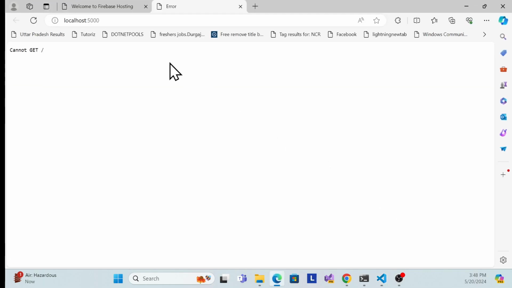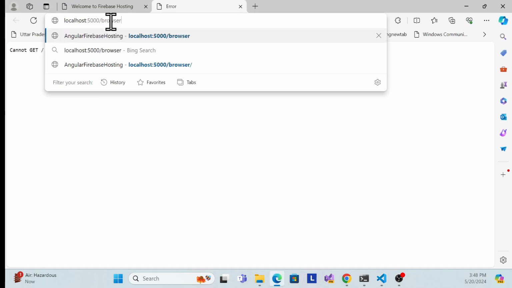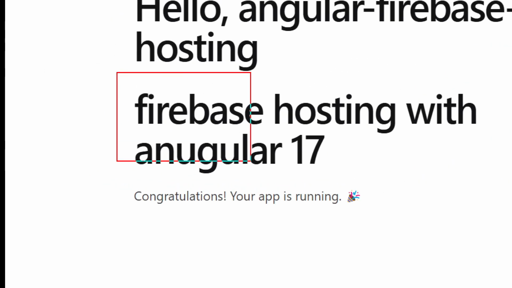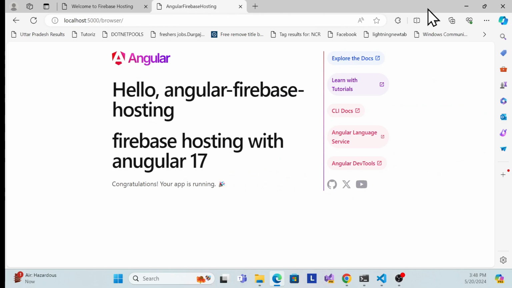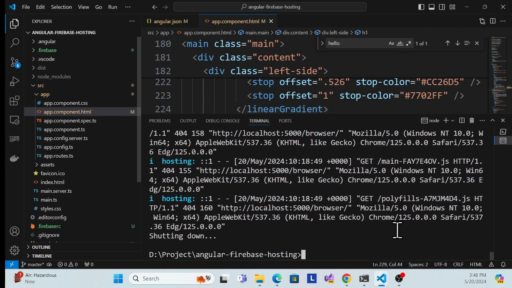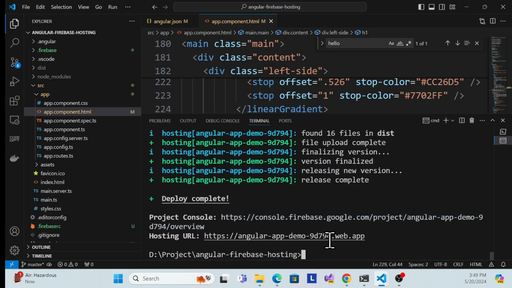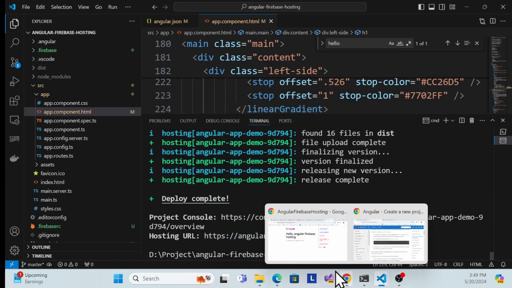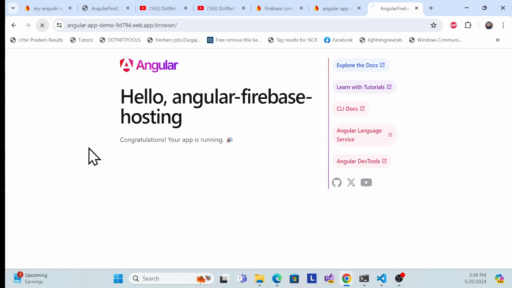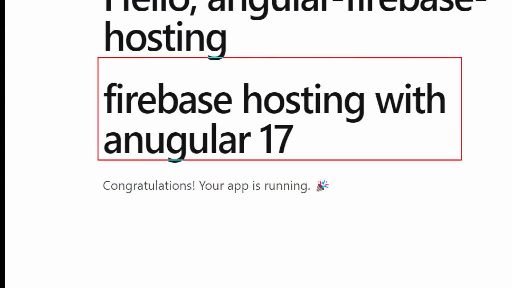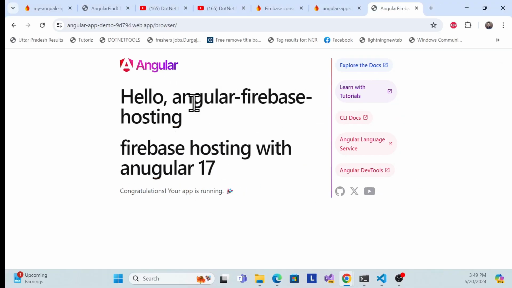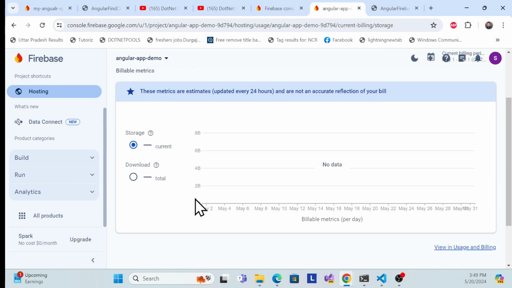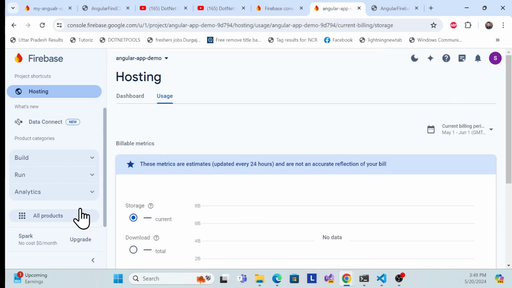So now it is running in this place, and again go to that browser, and now see my new changes got reflected over here, right? So that means I'm good with that, and Control C, and now we have to just deploy it. So firebase deploy, and hit enter. Now it has been deployed, right? And if I just hit open to open this, or just go back to your page here and refresh, you will get your new changes in your application, right? Like this way you can continue your deployment from here.